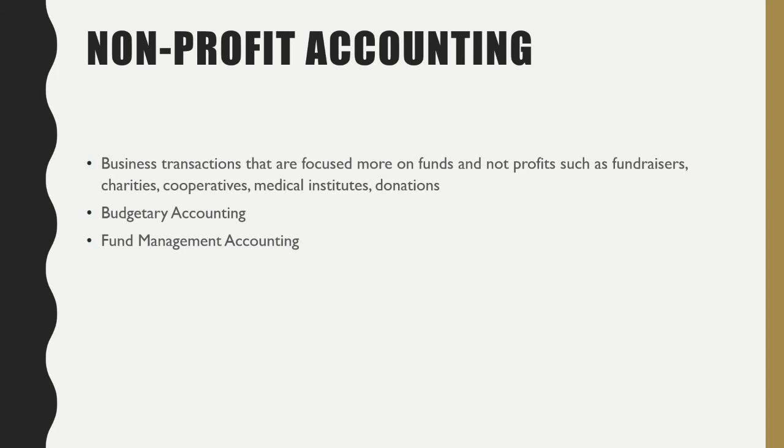Lastly, we have nonprofit accounting. There's actually one more after this. So nonprofit accounting, again, they do have special guidelines because their intention is not to make money. Their intention is just to spread awareness. So they have special rules and special guidelines to have special accounting for. So again, budgetary, understanding what kind of expenditures the company needs to have. They need to have someone to do budgeting accounting.